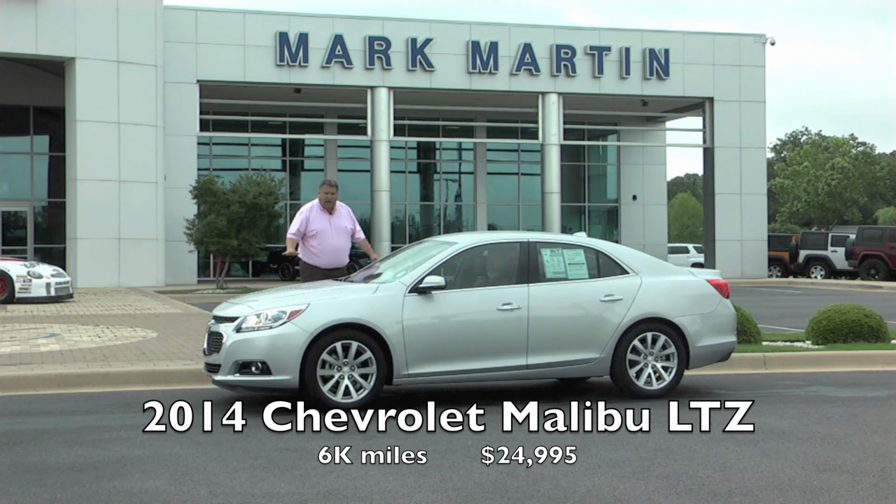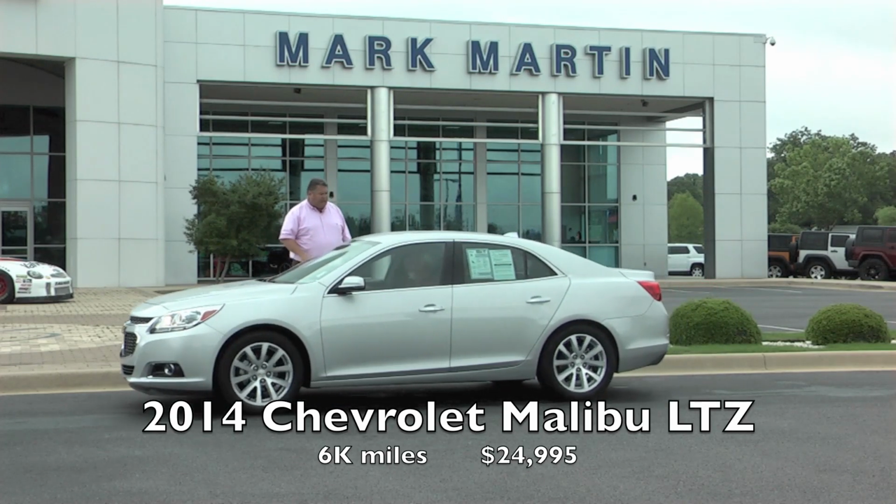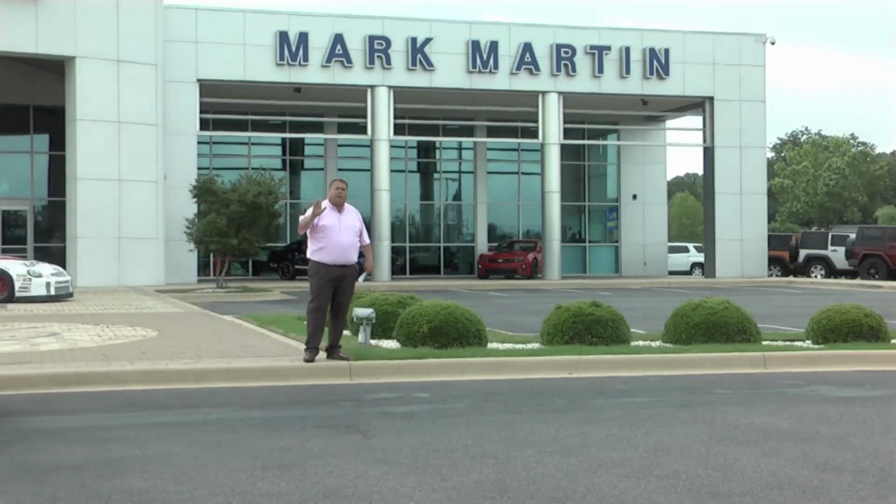Okay? Yeah, you can find base cars cheaper. You can find plain cars cheaper, but you can't find these kind of cars any cheaper. Not an LTZ car. Give us a chance if you're looking for a car. Super nice car, great fuel mileage. We're gonna move on, but it's got dark interior, it's got leather in it, it's a hard loaded car. We're gonna move on from the LTZ, and that's gonna be all the cars I'm gonna preview for you today.